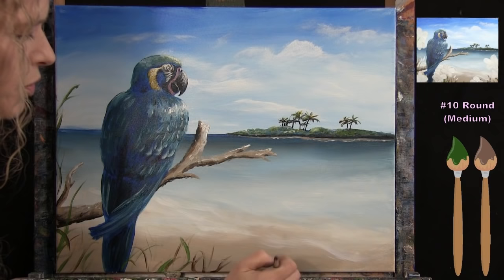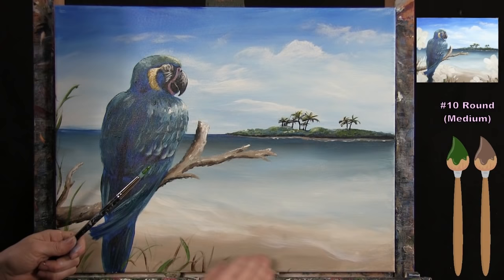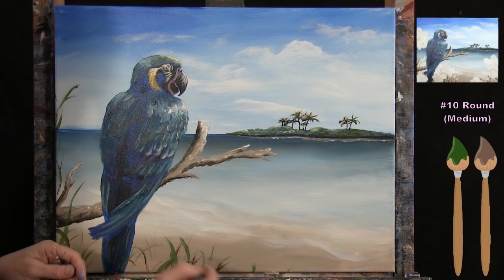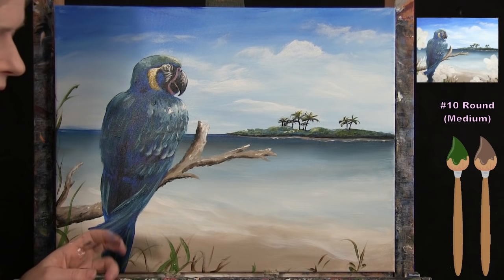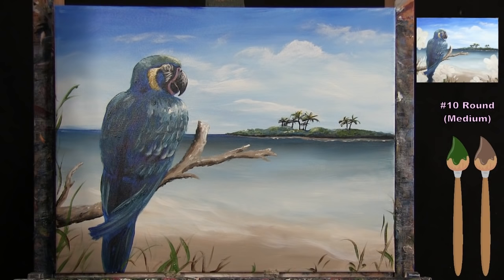And as you come down and you're along this bottom, try not to just go systematic. Put a big piece of grass in one area and then maybe skip a little area and then come back and put another piece of grass. So that way it doesn't look too uniform down at the bottom. Just putting these organic kind of sporadic pieces is what will make it look a little bit more natural. And then I'm going to wash and dry my brush.